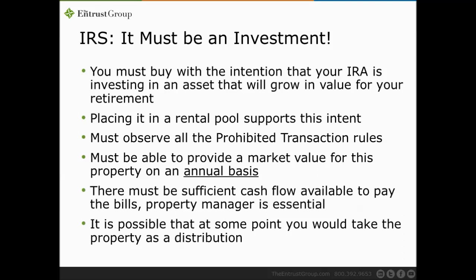So what that means is not only can you never stay in the property, you also can't work on the property, you or any other disqualified person. The IRS does require that IRA custodians report a fair market value of the retirement account to the IRS. So we do require all of our account holders to update us with the fair market value of the assets held inside the retirement account. We don't calculate the fair market value. We have hundreds or even thousands of properties held inside retirement accounts, as well as thousands of private placement investments. We have no way of calculating what those fair market values are.